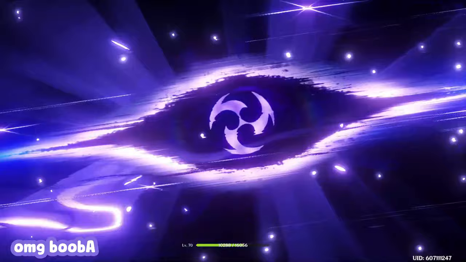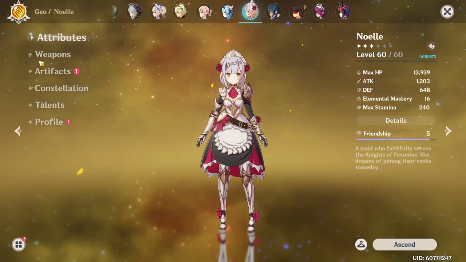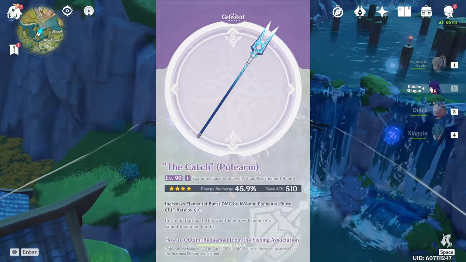Now, if you're fortunate enough, like me, to have the Raiden Shogun, and unfortunate enough to get screwed over by the weapon banner. Damn it, miHoYo, I will not build Noelle. Then this video is made for you. Now, before I get into how to obtain, alright, whoever named this thing deserves to be fired.